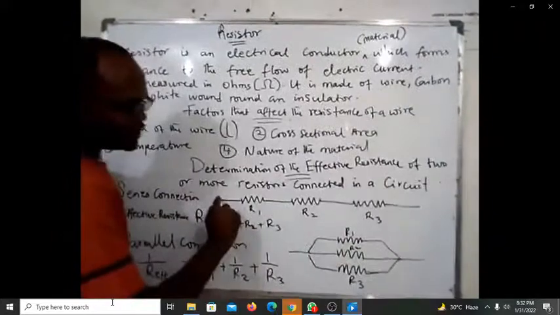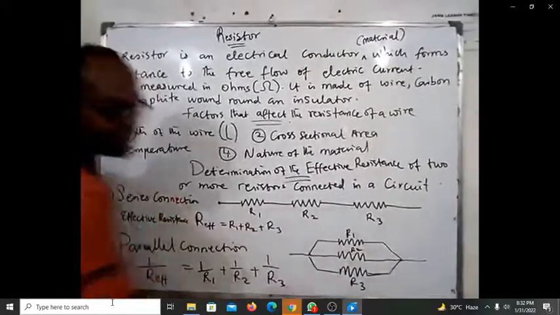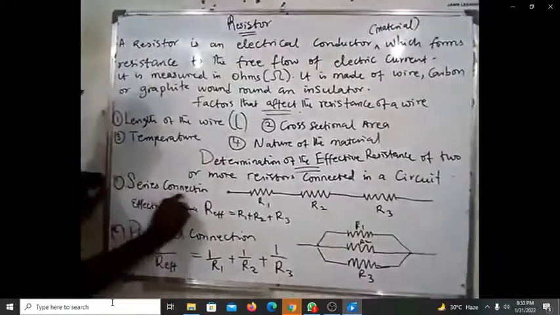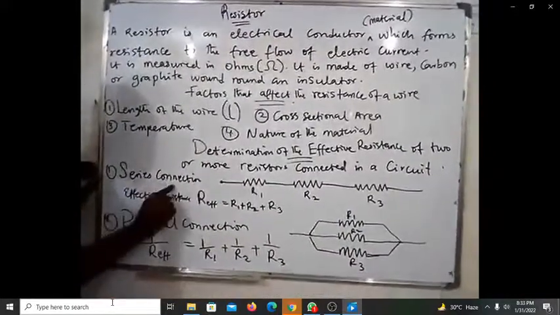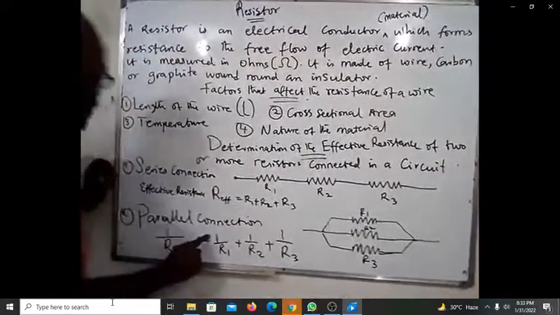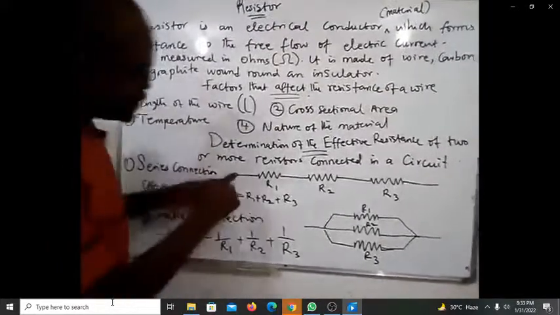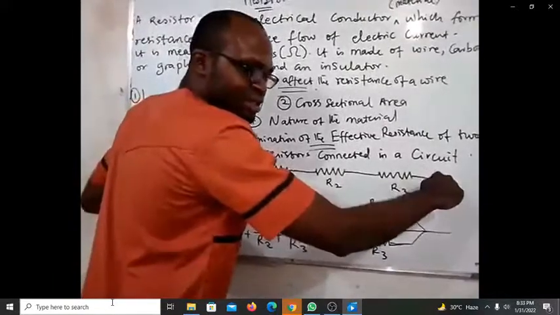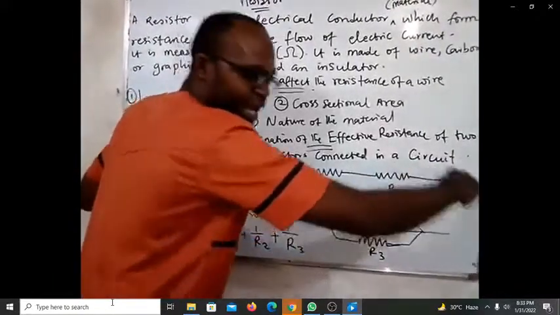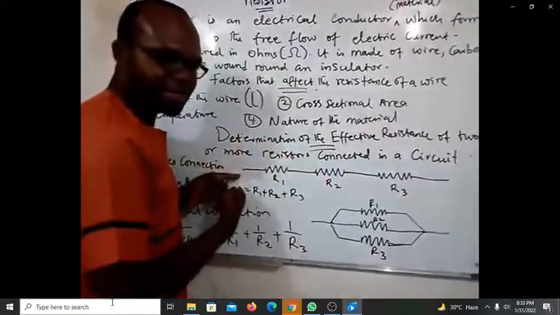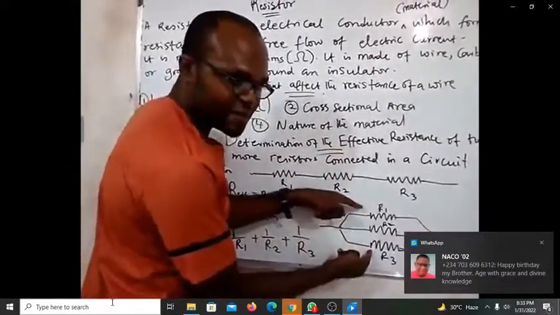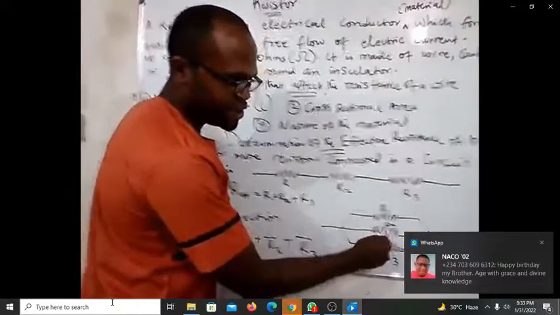Who can tell me the difference between the connection here and the connection here? This first connection is what we know as what? Series connection. Whereas the second one is what we know as what? Parallel connection. Can you see this one? It's moving from one resistor to the other. You understand? Through the wire, back to the terminal. But this one is what? This one diverges. You understand? It's having one resistor on top of the other.